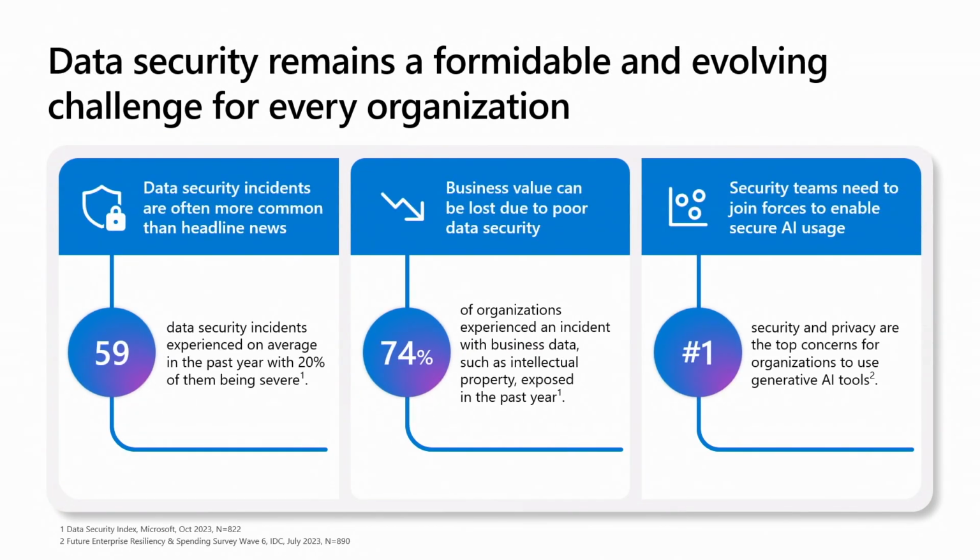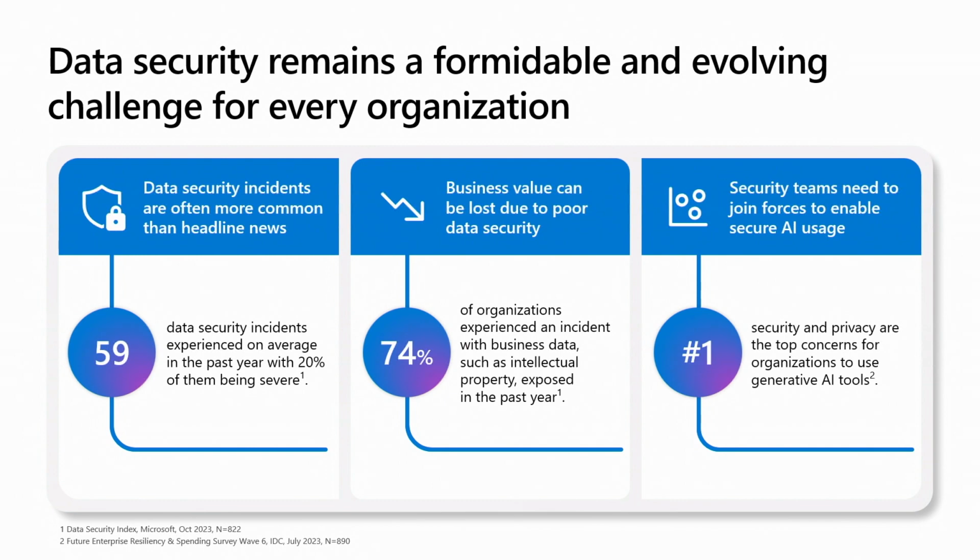However, we are seeing that organizations still struggle with that. A traditional and content-heavy DLP solution is not enough to address this dynamic risk. Based on our recent research, organizations experienced 59 data security incidents in the past 12 months, with 20% of them being quite severe. A data security incident can happen anytime, anywhere, and it's no longer just headline news. It's actually very common in organizations.